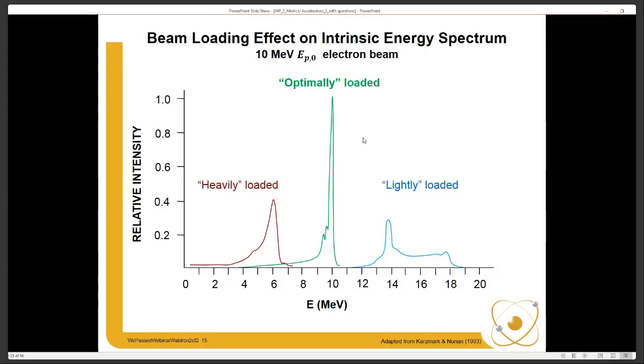Of course, once we get past the bending magnet, we're not going to see either one of these because the 3% slit is going to prevent anything above this line or below this line from exiting the machine, which is why when the service engineer is at your clinic and they are quote unquote tuning the beam, what they're doing is loading and unloading the beam in order to have the selected energy passing through the center of the slits in the bending magnet. So it would be set so that we're in this range here rather than anywhere else. And of course, once we're outside of these two, there's no dose rate indicated on the machine because the beam's not exiting.